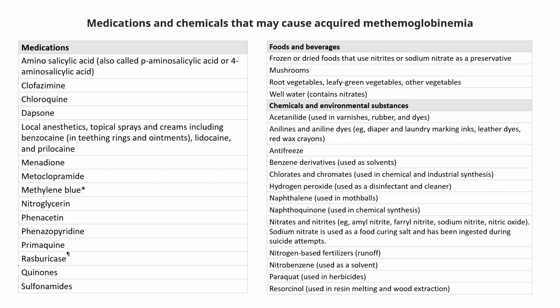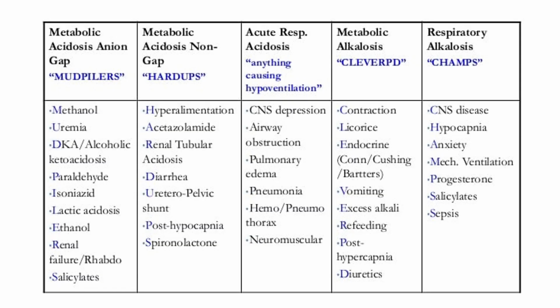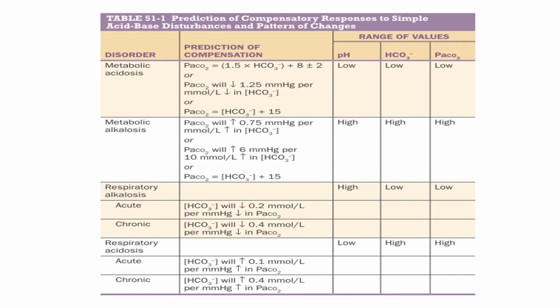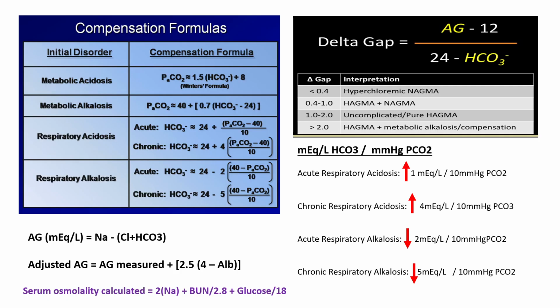So just familiarize this. And the medications and chemicals that may cause acquired methemoglobinemia, though it is beyond ABG, but just to say that your O2 sat will be affected, and also your pulse oximeter O2 sat will have a big difference from your ABG O2 sat. So just read O2 sat gap. Okay. You have this mnemonics. Just read this one. Pause the video. And also this one. And you have this in your books in the Harrison's.